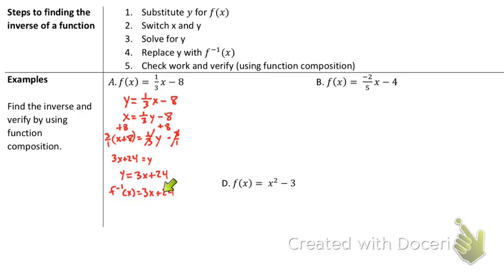Or we could do it backwards. We could take our inverse and plug it into our original. Okay? Either way, you should get the same answer. So what I'm going to do for step 5 is I'm going to take this. This stuff is going to get plugged in to x.